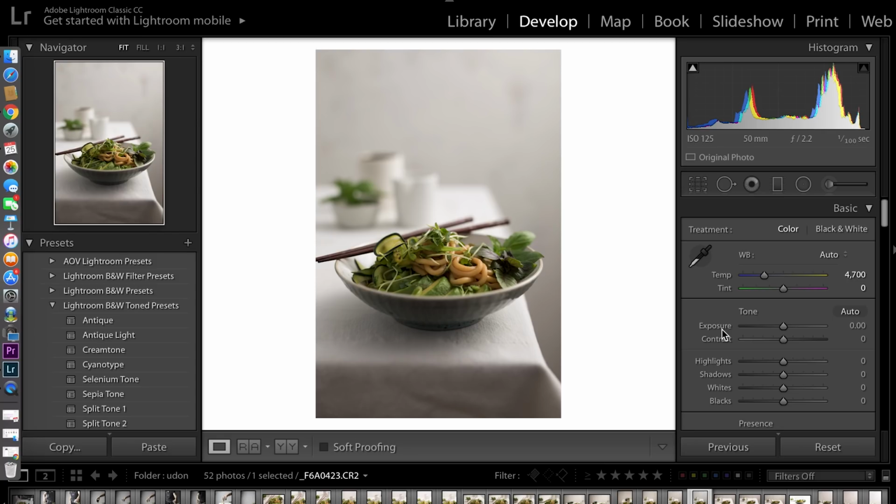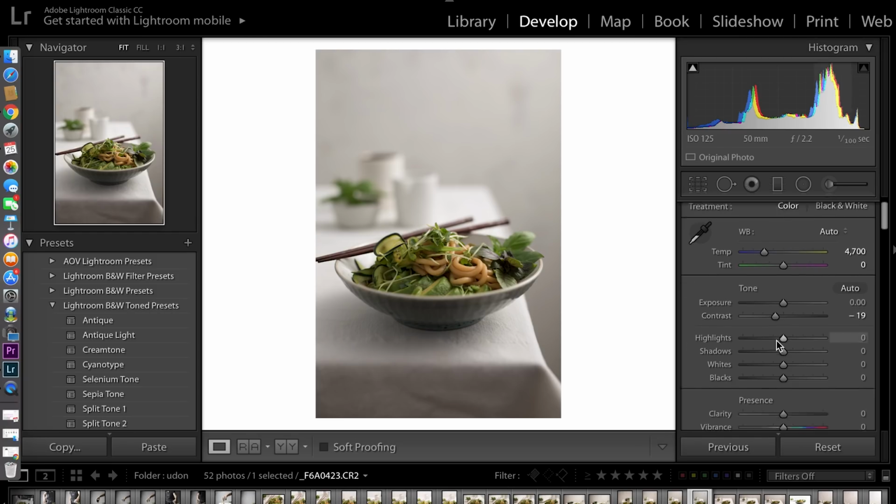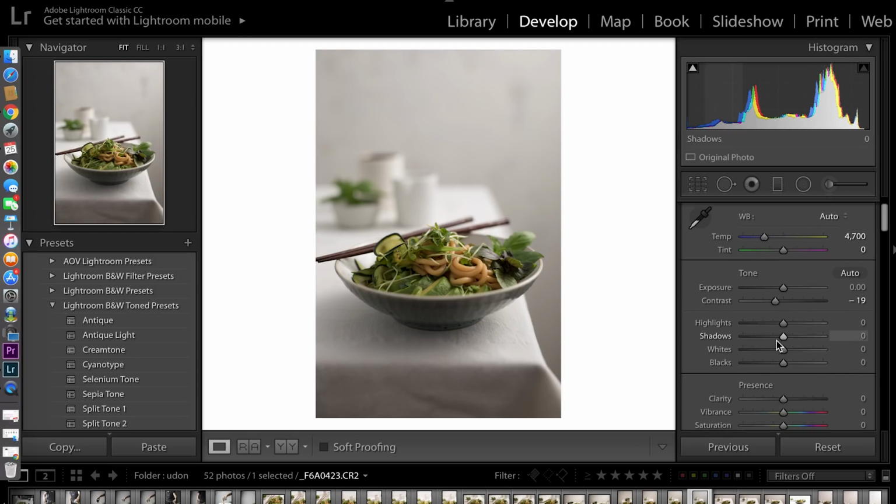So we want to be able to maintain the integrity of our subject while brightening up everything else. So what I will typically do when I am doing light and airy, first things first, is take the contrast and dial that down by about 19 to 20, somewhere in that range, to soften things up, because again, light, airy, ethereal, not a lot of hard lines. When we increase contrast, that is making a larger divide between our dark tones and our light tones, and so this is sort of softening things up, not making it quite so hard and harsh.